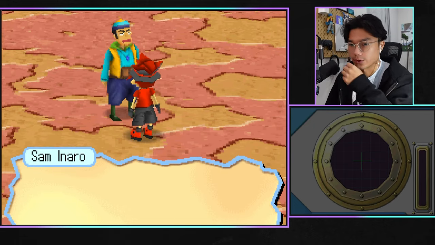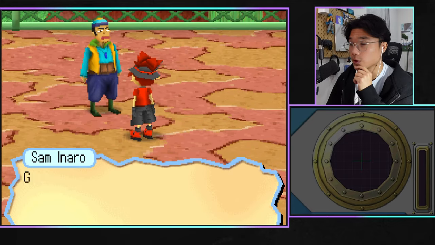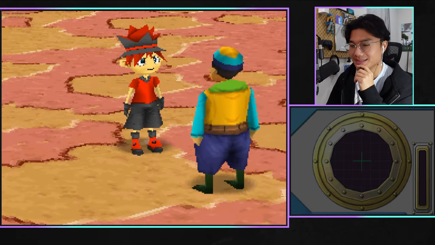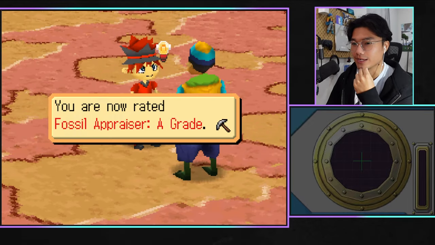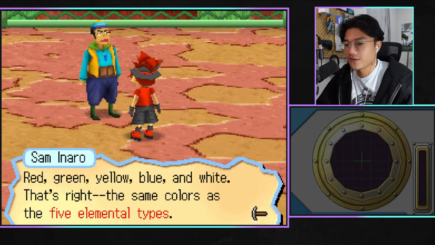That's a good start. Keep up the good work. Now, my teaching methods might be a little unusual, but don't say I didn't warn you. Get ready for it. Here it comes. What are you doing? What the... Alakazooie! You are now rated Fossil Appraiser A grade. You can now identify different colored fossil rocks. It's the same thing, but now you can distinguish 5 different colors.